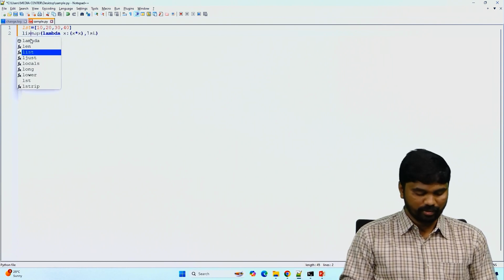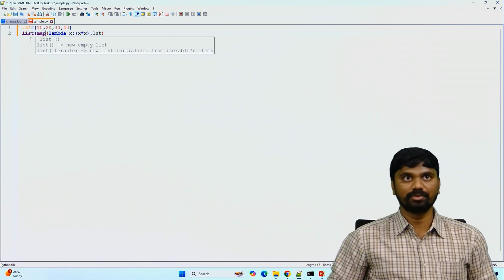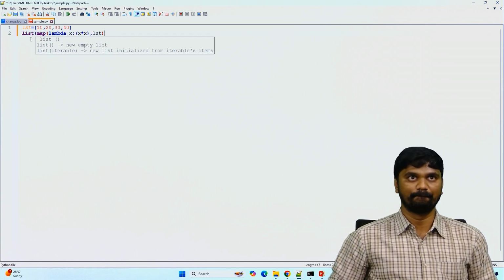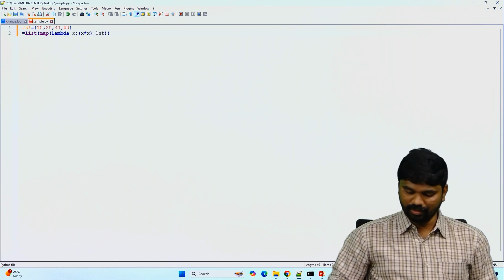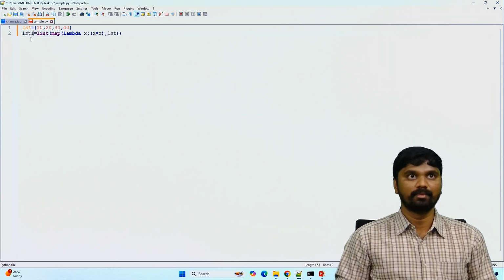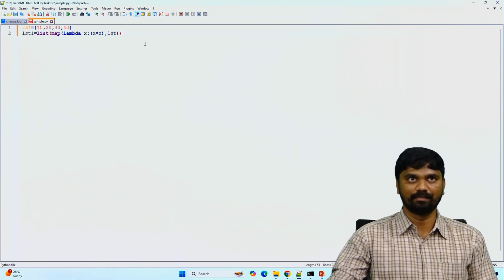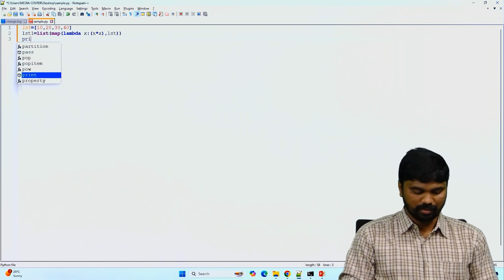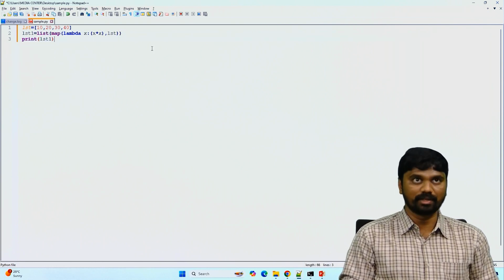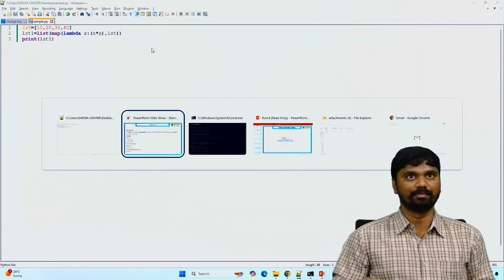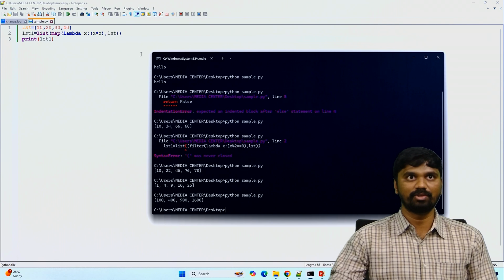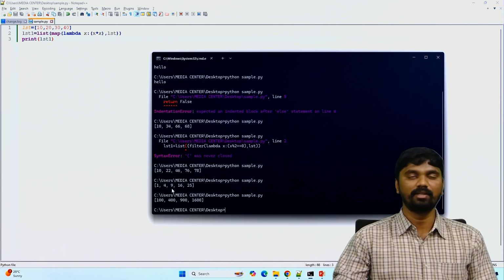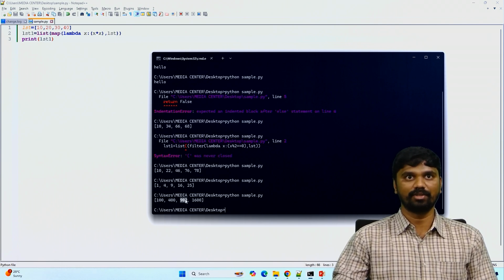Now I am going to convert the result into list type only. After getting the result, I am going to assign it to a variable, that is LST1. Now print LST1. I save this program. Now see what happened. 10 into 10, 100, 20 into 20, 400, 30 into 30, 900, and 40 into 40, 1600.